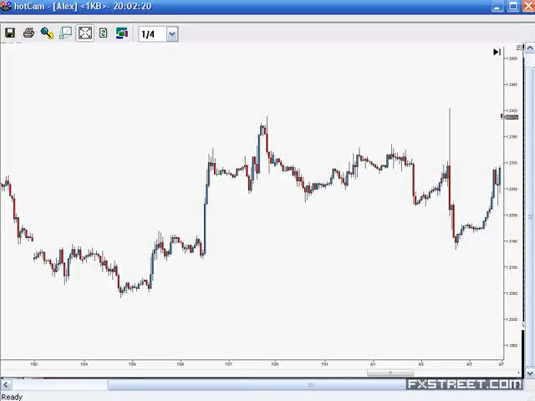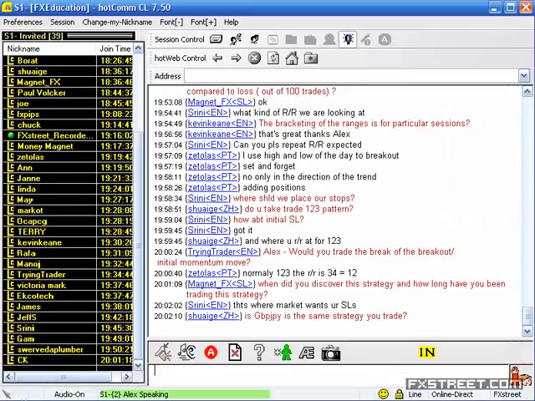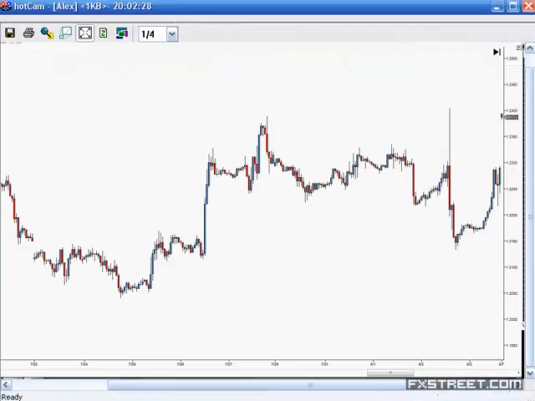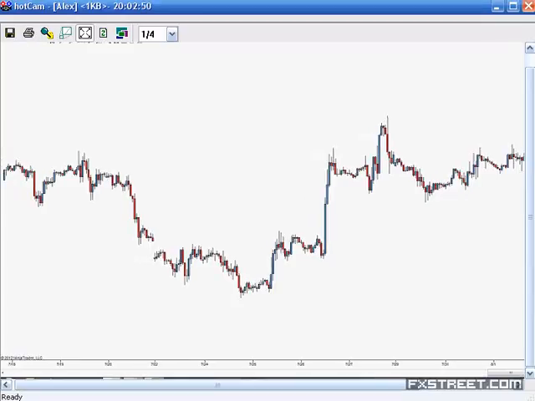The thing with this strategy, guys, and with everything that I show you, is that it's not necessarily specific to any one currency pair. I prefer, when I'm day trading, focusing on one currency pair, but the strategies that I show you work for every different type of instrument, okay? There's one guy in here who I won't necessarily name, he can make himself known if he wants to, who we've worked with, and he uses the strategies that we show him on many, many different instruments. He'll use them not just on FX, but on commodities and on the indices, and he's very successful at doing that.